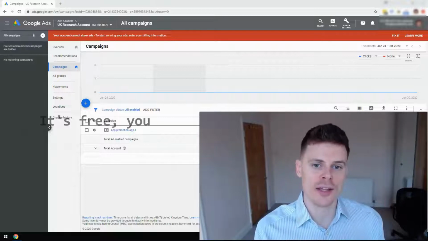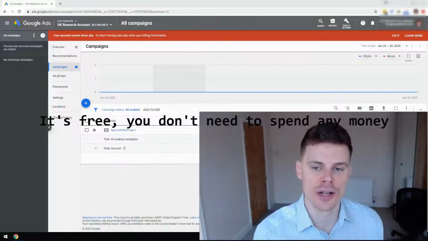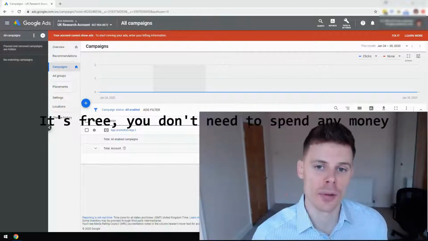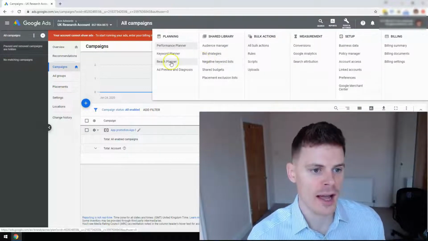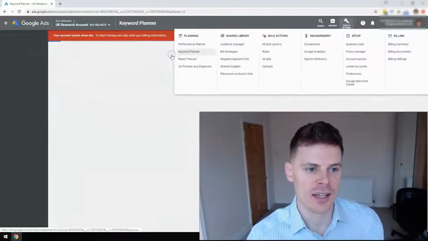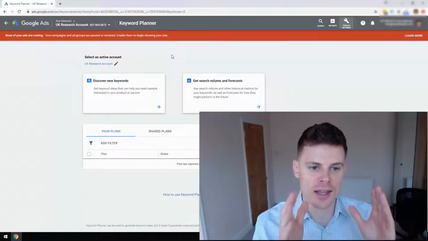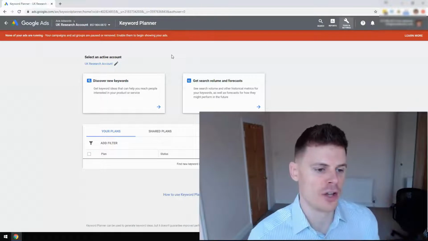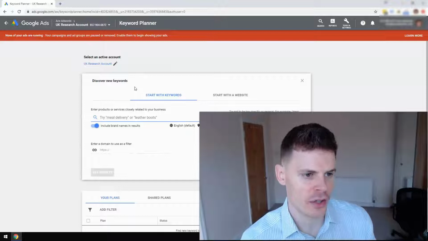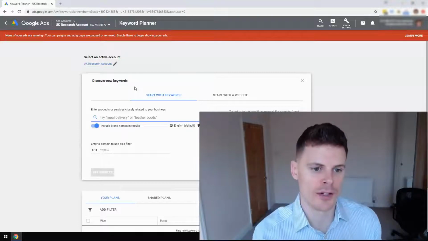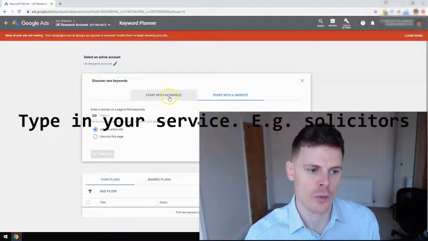So once you've got either your brand new account set up, or maybe if you already had an existing Google Ads account, you can find the Keyword Planner by navigating to Tools and Settings in the top right hand corner and then selecting Keyword Planner. And you then have access to get forecasting information and find new keywords. So in this example, we're just going to take a look at keywords first. That's what I'd recommend doing. And I'd recommend starting with keywords rather than starting with a website.